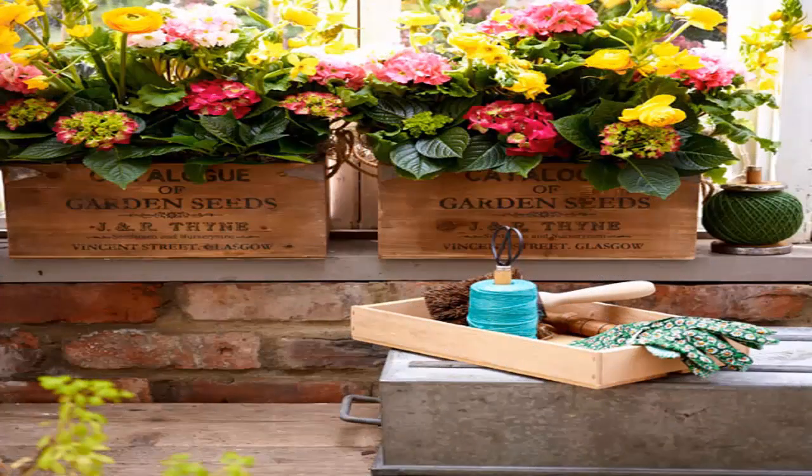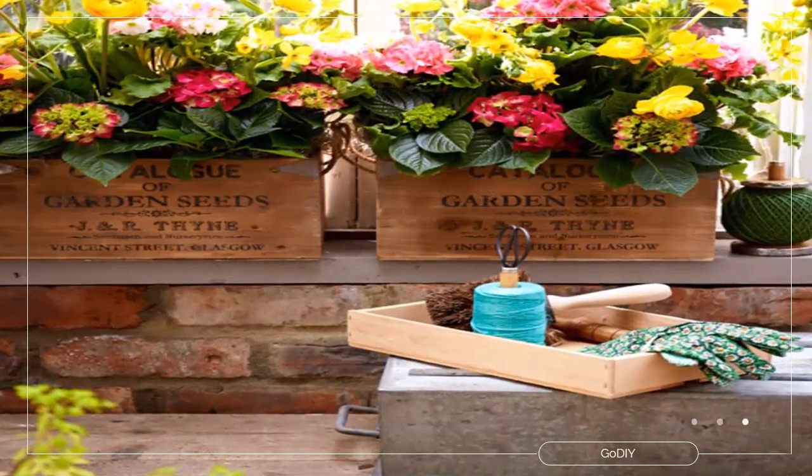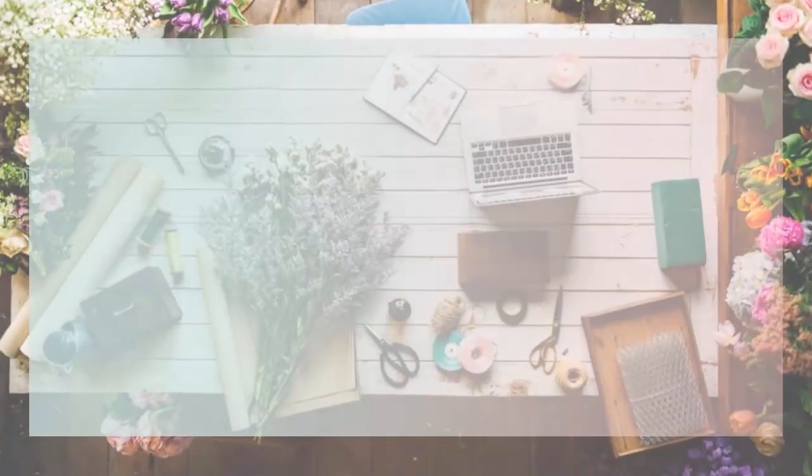5. Create a window box. Upcycle a vintage crate into a window box. Line the crate with plastic sheeting so it doesn't leak. Then fill with compost and mix in some slow-release fertilizer. Fill with your chosen plants and water well.